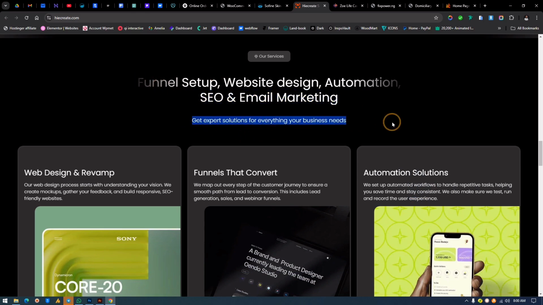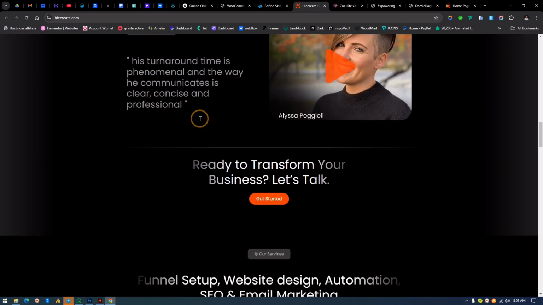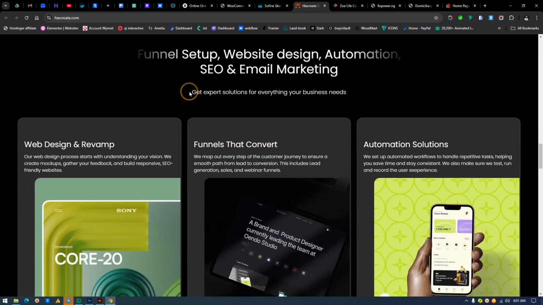The body text here should reduce the color intensity. It shouldn't be the same white color as this white color. So this should be a little bit of gray, just as we used from this area. This color makes more sense. Okay, all your body text should have a little lighter color than the main heading text, so they won't compete. That's good hierarchy. This part makes more sense. The same applies to the body text. Reduce the color intensity a little more.